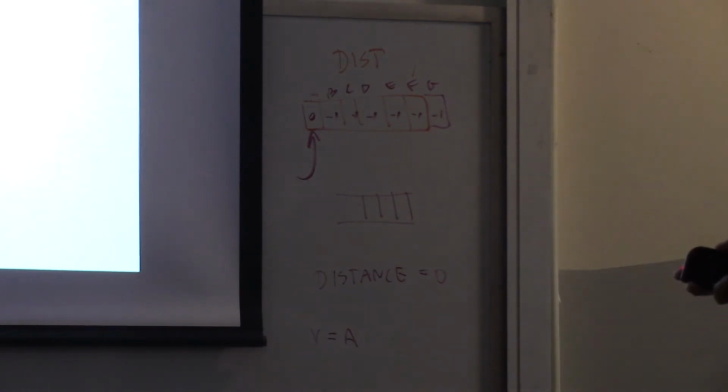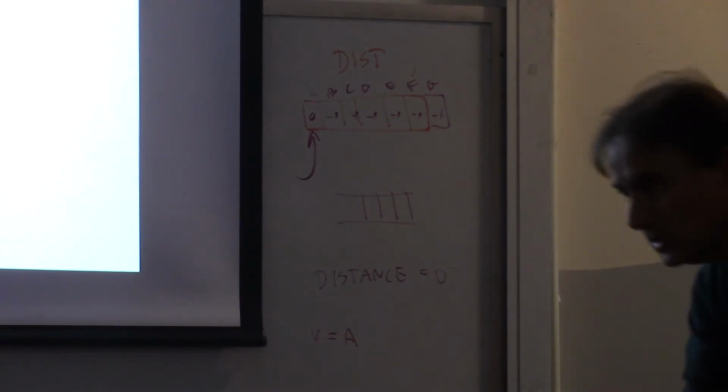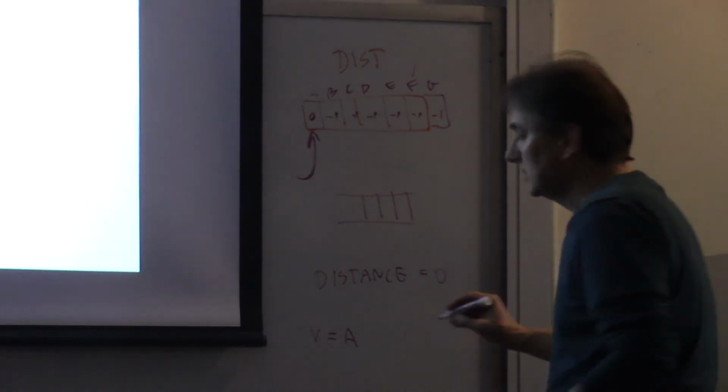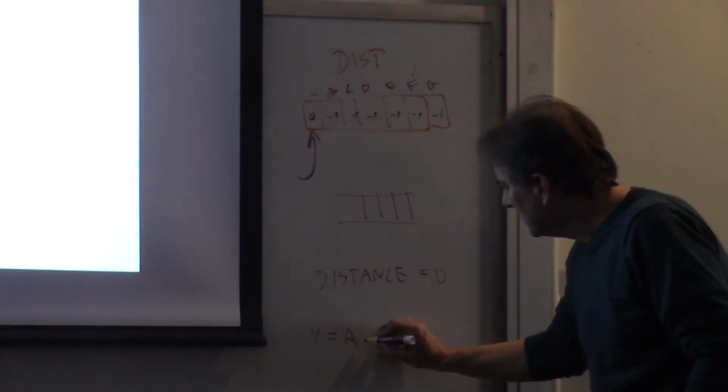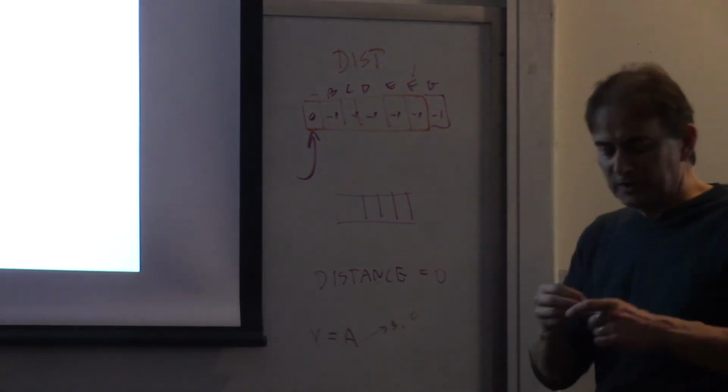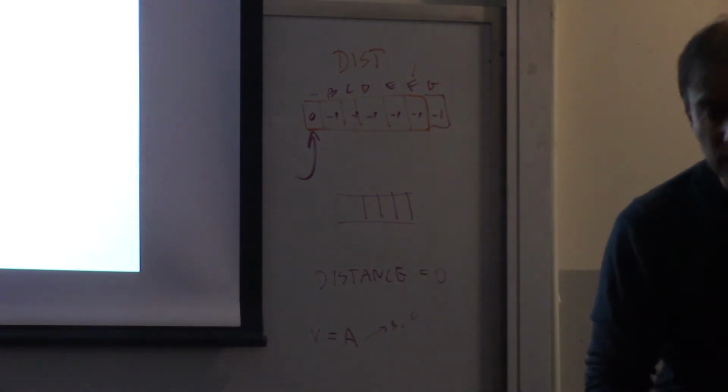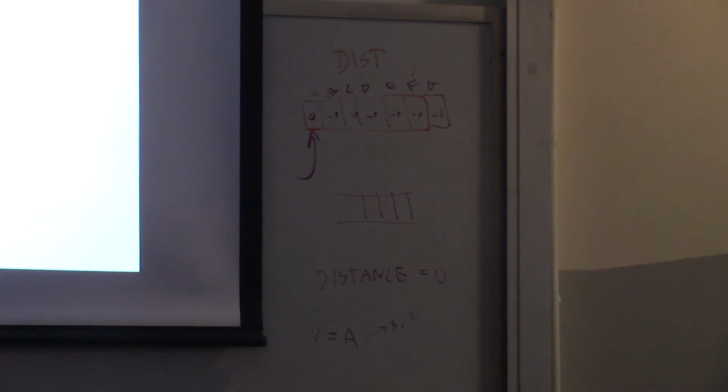Now we're going to loop. This loop takes care of an iteration for each vertex W adjacent to V. That means we're going to look at the neighbors of A. Let's say the neighbors of A are, for example, B and another neighbor, for example, C. I think in our graph it was B, C, D, actually. For each of these W values, if this neighbor has not been visited, we'll set the pred of W to V.